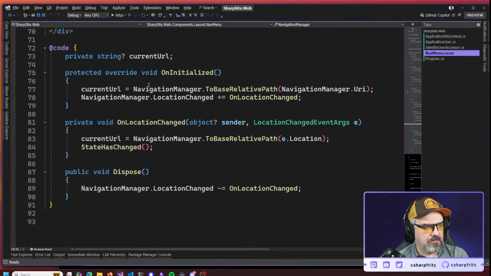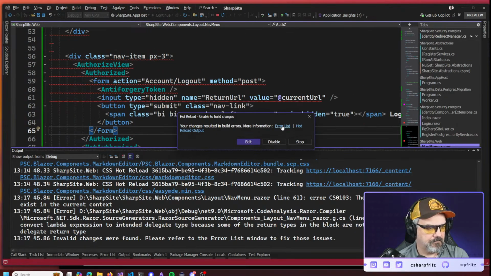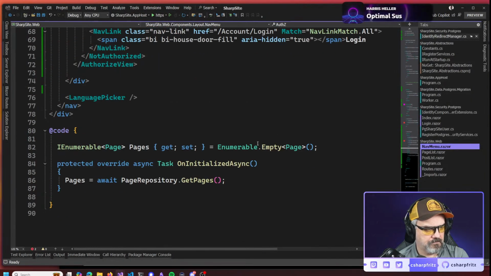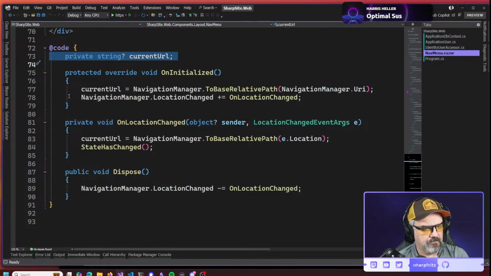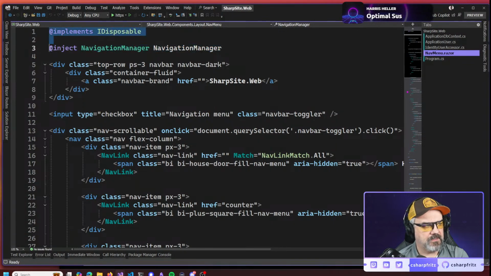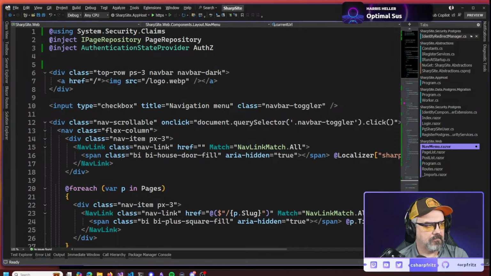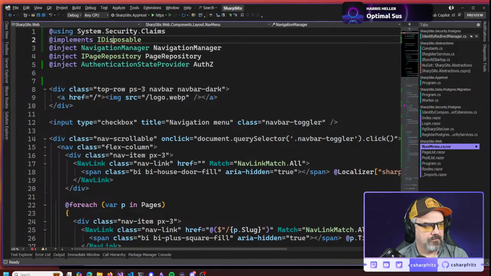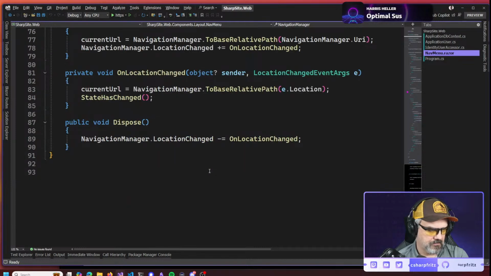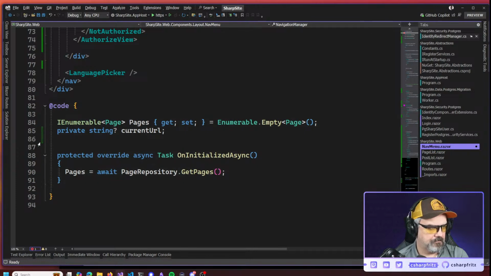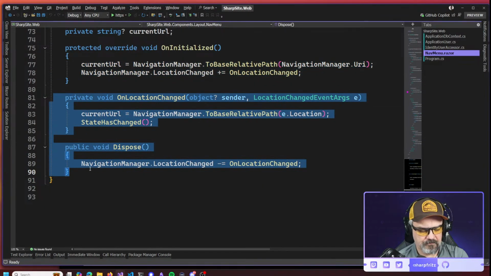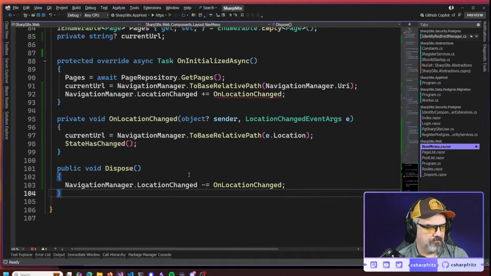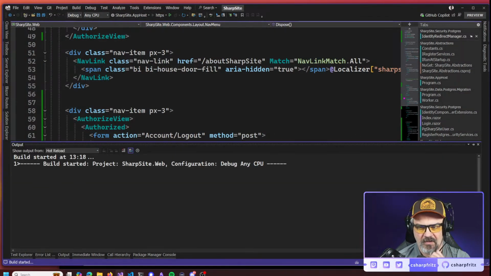I'm going to need Navigation Manager. Fine, give me navigation manager, and disposable. Oh, man. Give me those. So suddenly a lot more complex.